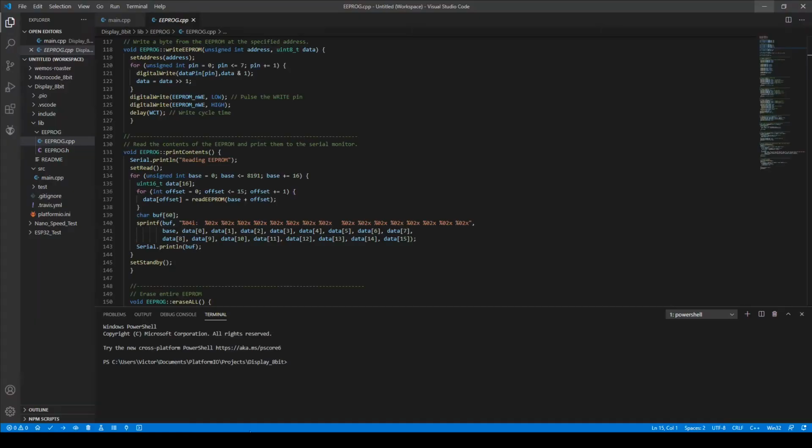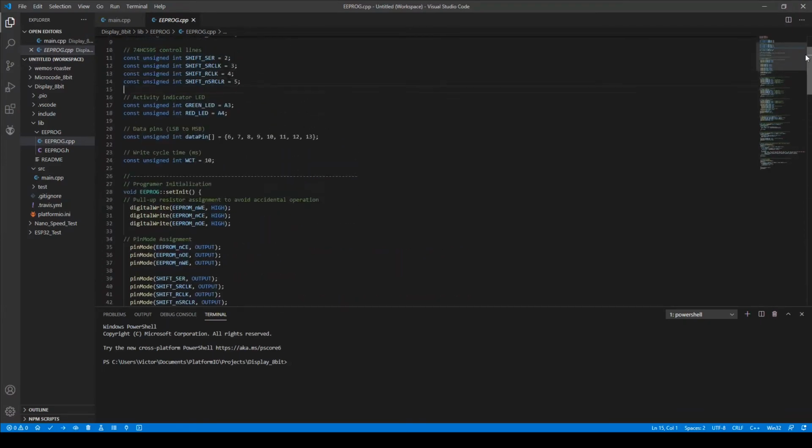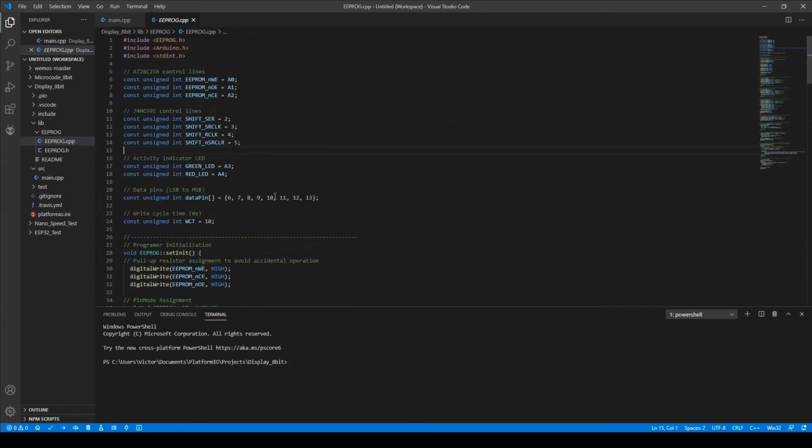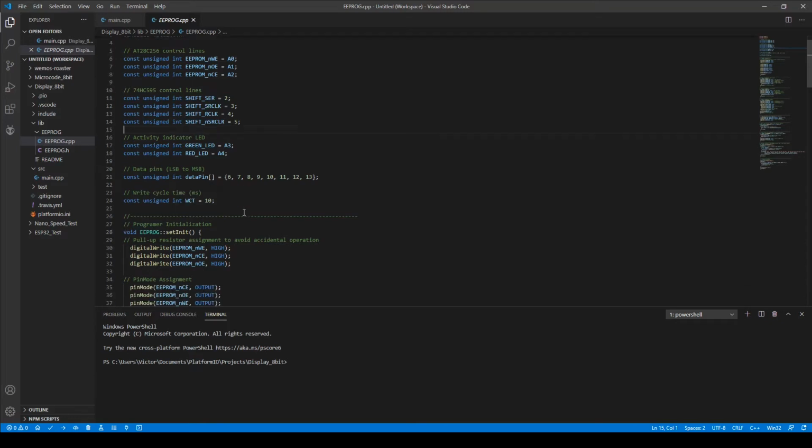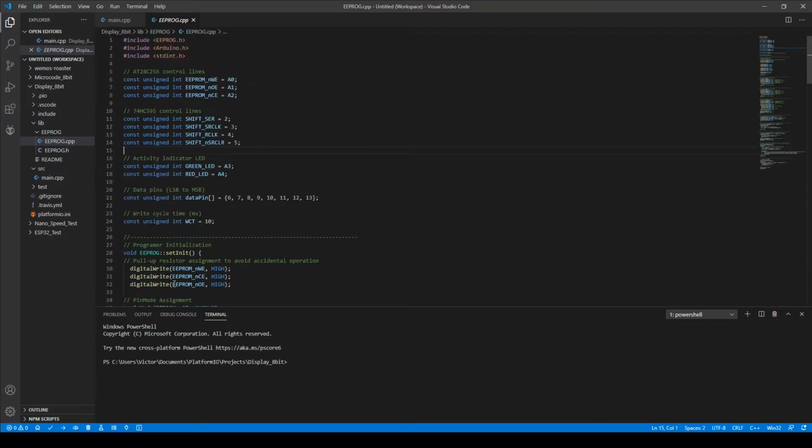The way I did the programming of our EEPROM programmer was to create a library, and this library will make it easier for us to use the programmer, because we only need to call the functions to write a byte or to read a byte, and also other activities, without having to complicate every code that we write that needs our programmer.